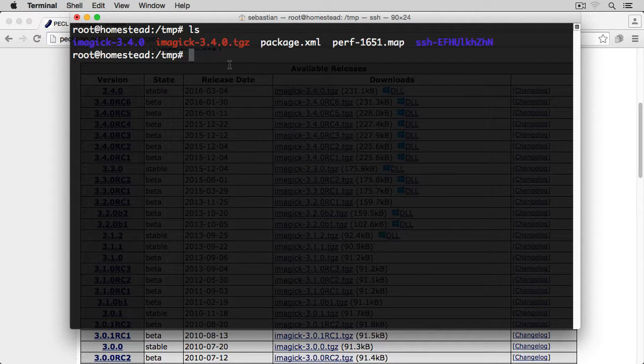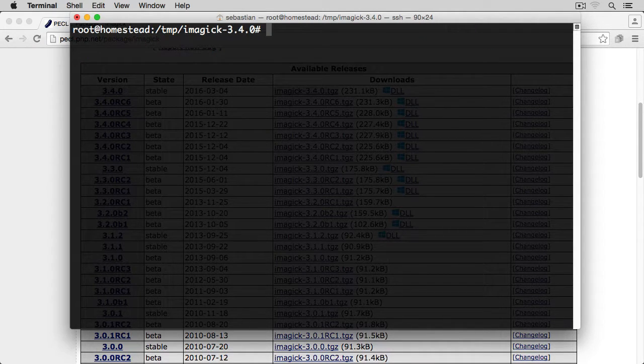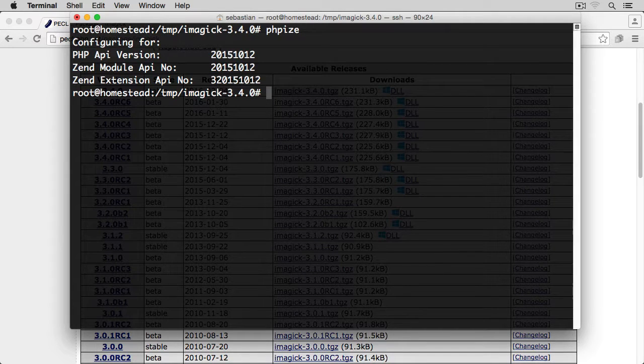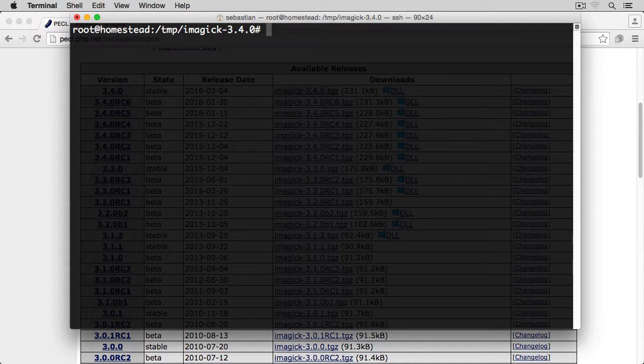Okay, so we are going to dive into this directory, cd imagick-3.4.0. Now we are inside of this directory. Next thing we are going to do is use the phpize command to prepare the build environment for this PHP extension, and hit return. There we go, that's prepared. Command K to clear the screen again.